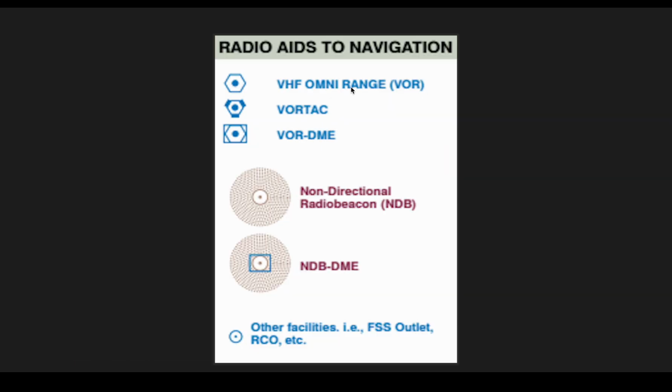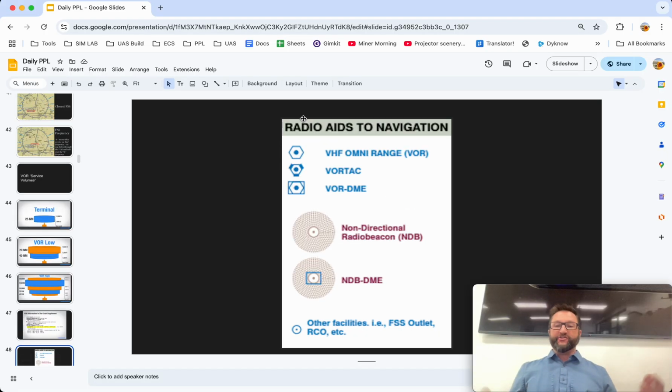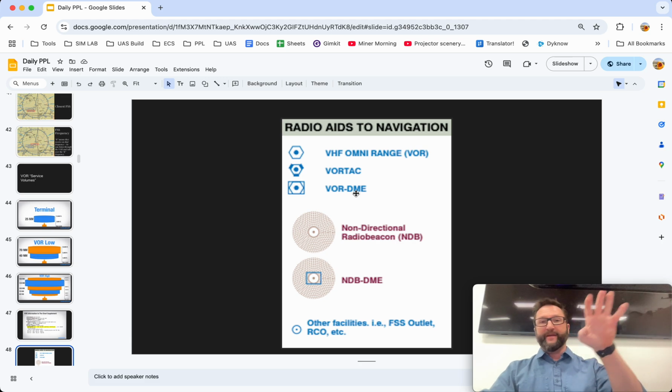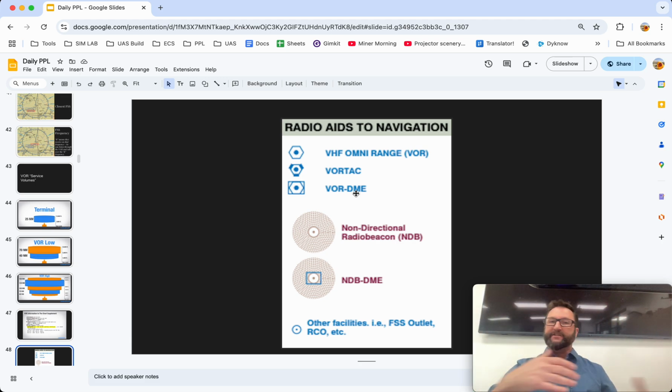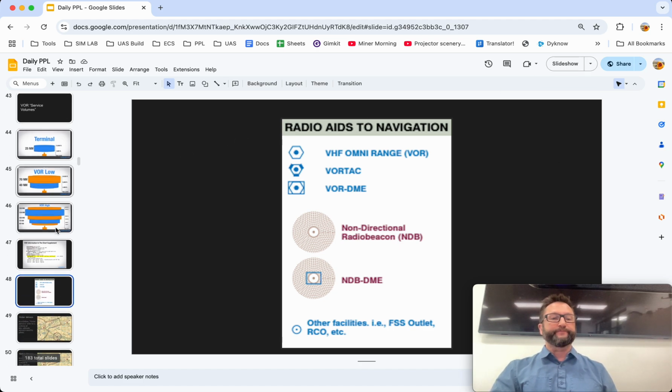There are different kinds. We have the VOR, the regular VOR. A VORTAC is a TACAN and a VOR together. A TACAN is used by military aircraft. It has DME information as well. DME is distance measuring equipment. We don't talk a ton about that in this lesson, but they are part of VORs as well. And then this one's just a straight up VOR-DME, which means military may or may not be using these. I don't really know, but they definitely have a DME. DME stands for distance measuring equipment. It's a different box inside your airplane that can help you figure out your slant range distance from where you are to a VOR. We can talk more about that in class as well.